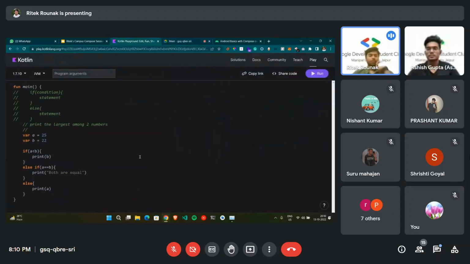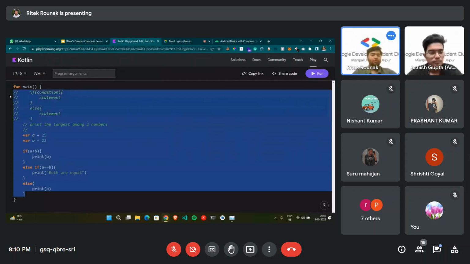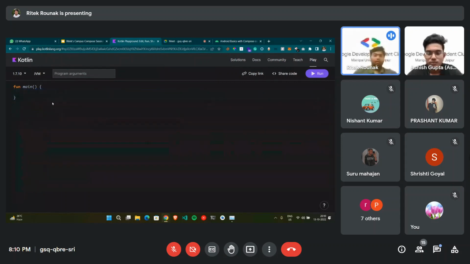So this was all about the conditional statements if and else. Moving forward, in C programming or C++ we use another conditional statement, that is switch. But in Kotlin, the switch keyword is not defined. Instead, it is when. Switch is converted to the when keyword, highlighted as a keyword in orange. It works the same as switch.